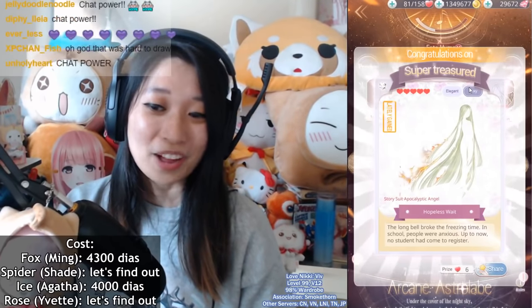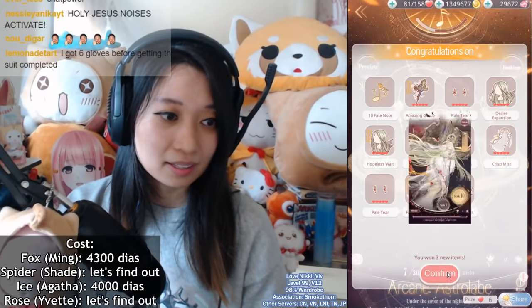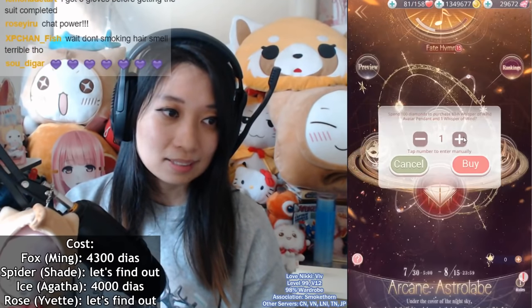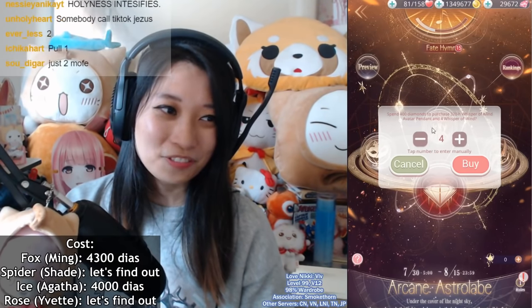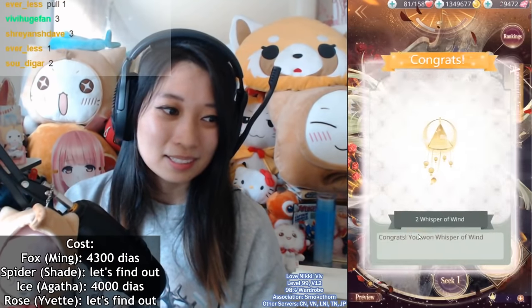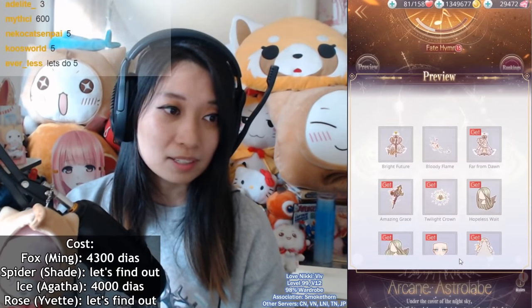You think I'll get it? 4.5k? I hope not. That's so expensive. Green hair. And then there's the dress. 11 out of 13 so far. And okay. I need to do individual pools right now. I need 2 more items. Just 2 more? Okay. Alright, chat, what items am I hoping to get? I'm hoping to get the bloody frame, the rose, and then also bright future, the special pose.